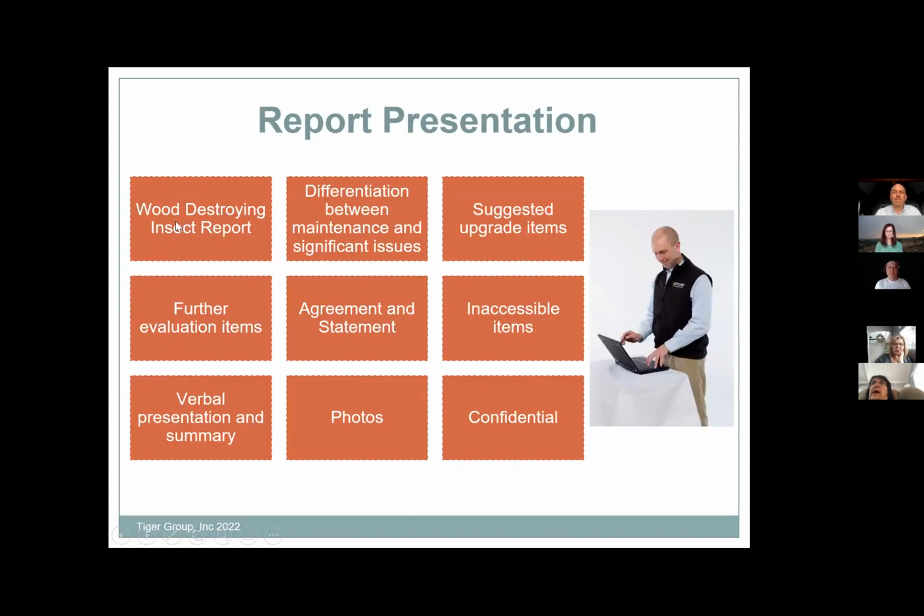So reporting, in most of the market, what you're going to see these days is a computer generated report delivered by email or posted to a website. Again, confirm that you're getting a wood destroying insect report for your clients. I find that to be very important. You may see that some will charge extra for it. You may see that some inspectors will bring exterminators with them. Again, we've chosen not to bring other parties on site, oil companies, exterminators, etc., so that we know we have our staff there. We know what they're saying, what they're doing, and things like that.